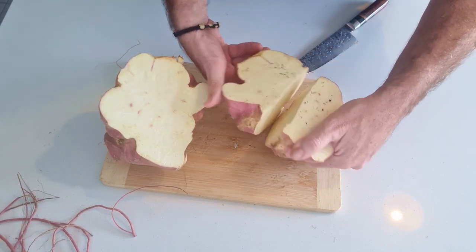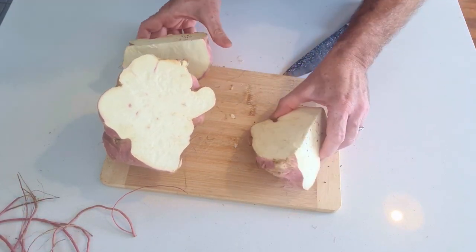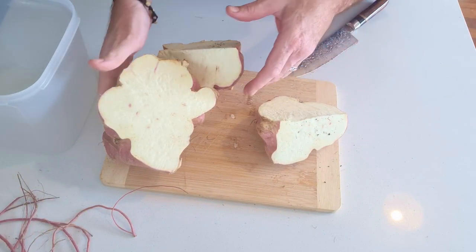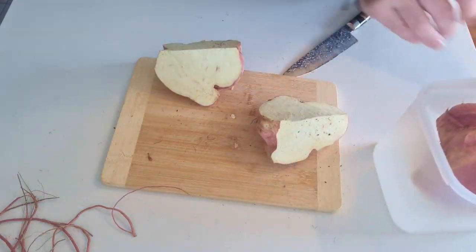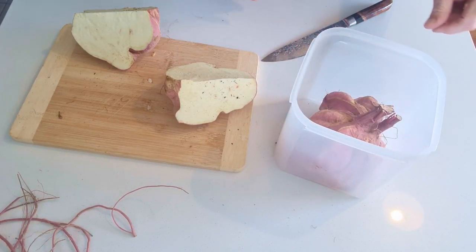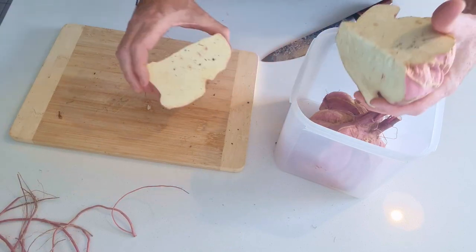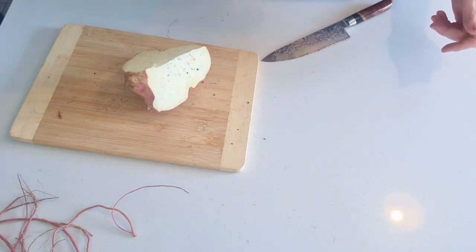So I'm pretty impressed about that. What we will be doing with this is we'll probably use that half after I peel it and chop a bit off. We might pinch a little bit more — I don't know if it'll fit, it'll just fit. I'm just going to put this in a container and put it face down. Then we'll chop off any manky bits and pop this one in there too. I'll just trim the manky bits on these ones and that can just go in the fridge.